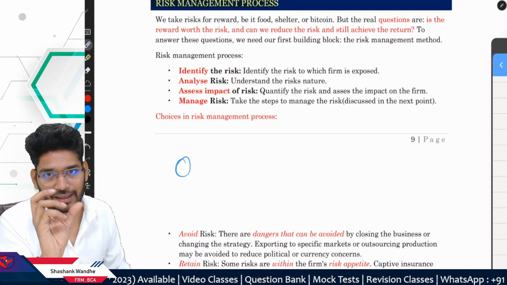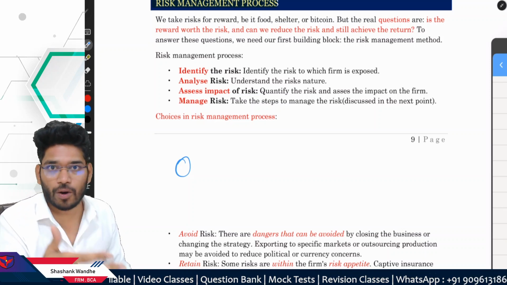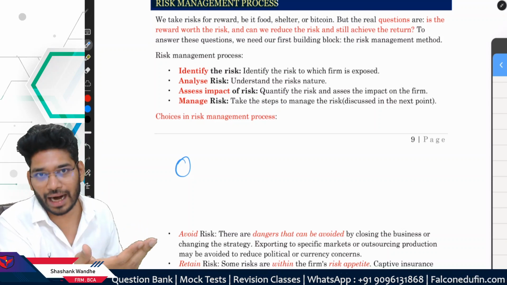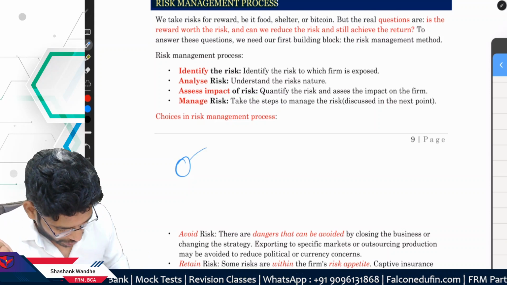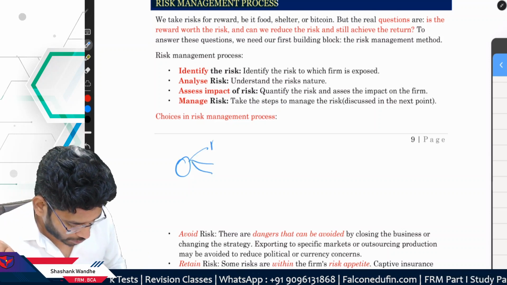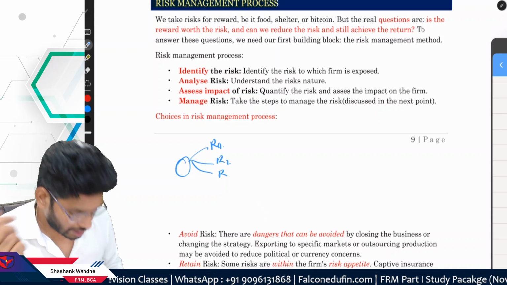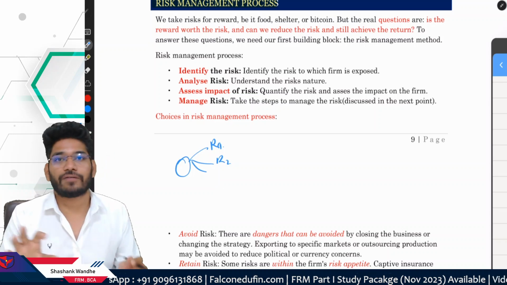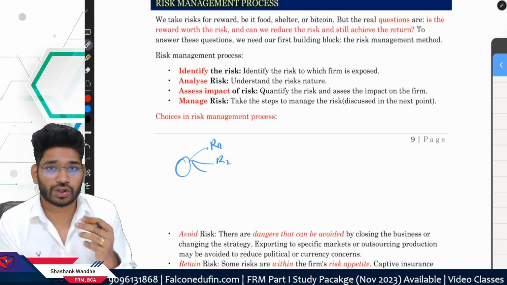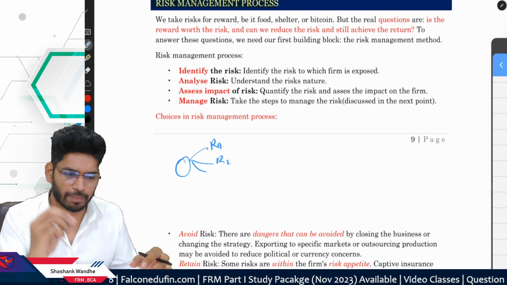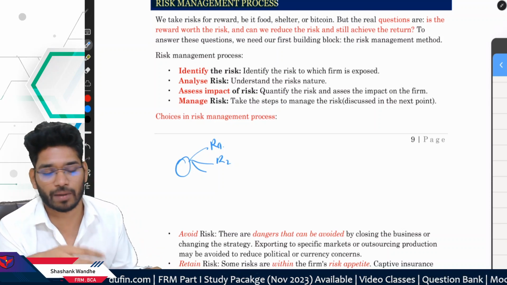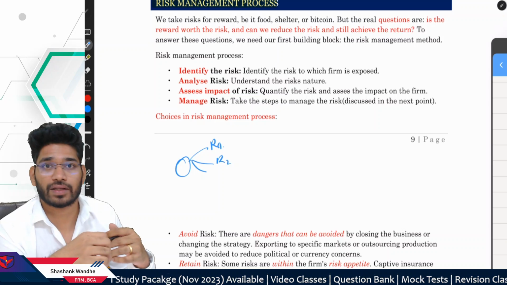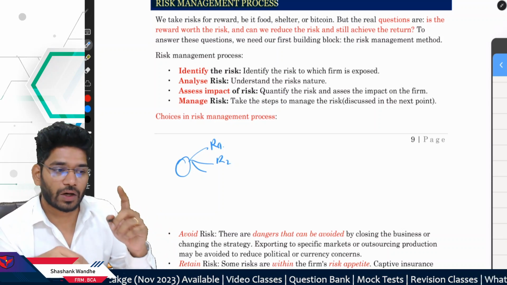Even if those risks can be categorized under the same headings, market, credit, operational, these are categories of risk, but the underlying causes or sources or identification of risk can be different. So imagine for now, your bank is exposed to risk 1, risk 2 and risk 3. These are three types of risk. Now for risk identification, you have to conduct a brainstorming session, some meetings and everything. So all these stakeholders, the major employees of your bank, the key persons, main management, senior management will sit together in one room and they will discuss, okay, let's identify the risk, what type of risk we are exposed to.